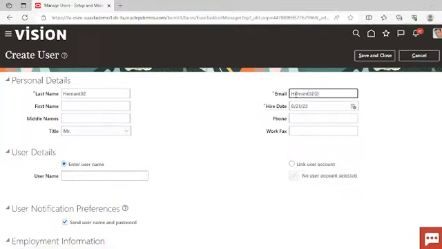So we are creating the new user, and now we will give the roles to this user which are related to the accounts payable module, and we will give the data access for our business unit. Then only this user will be able to perform the payables module tasks for our business unit.